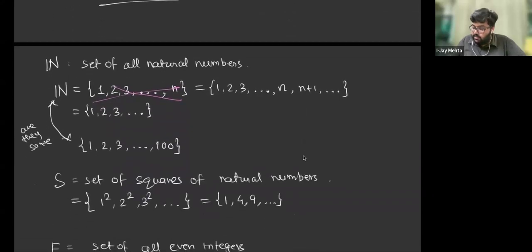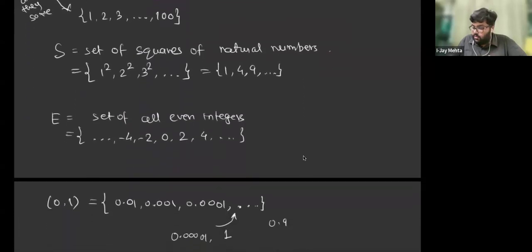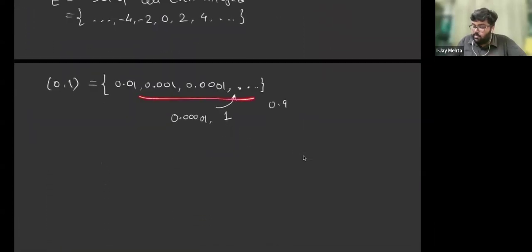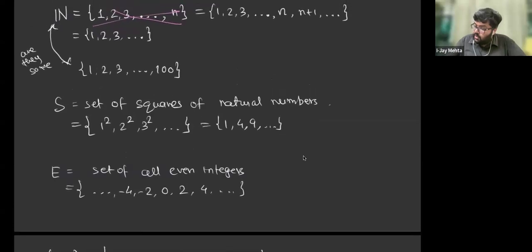Here it is possible even if it was an infinite set. This is a finite set. We can list them. This is also possible to list. We can understand what we are writing: if we just write 1, 4, 9 and then 16 and so on, we know these are squares of natural numbers, right? But here there is a problem. So sometimes there is a problem in listing. So what we have done so far is we have used this list form, which is also called the roster method.